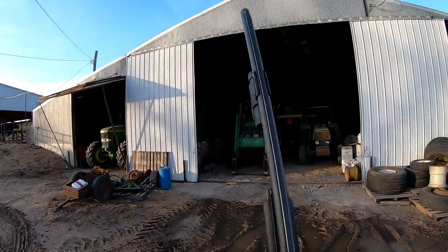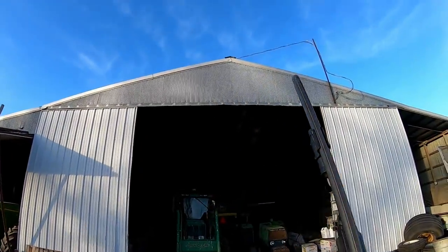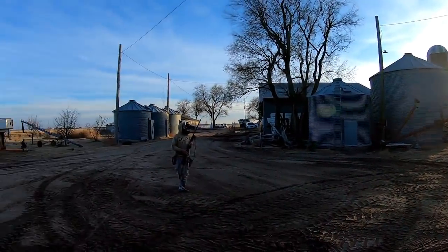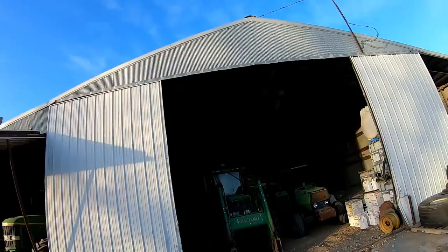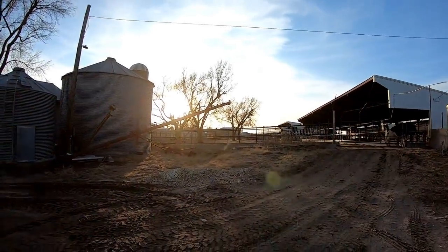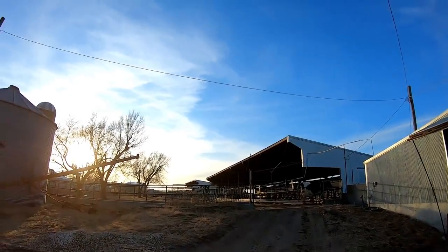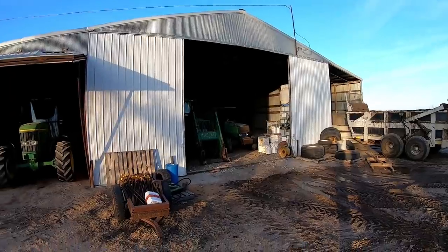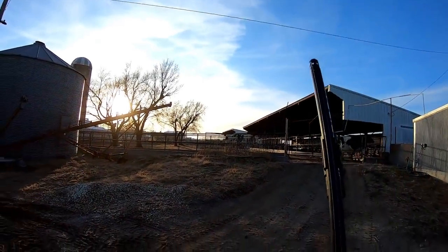My hands are real cold, so this may not be a good deal. Oh, right here. Oh, I don't want to shoot that low. I was too busy looking for a rock to throw on top of the building and make something come out. It was too low. Last time I shot, it was above the wire. Yeah. Don't want to shoot a cow. That would not be the definition of a pest hunt. That'd be a cow hunt, and that wouldn't be no good. Yeah, we don't have tags.